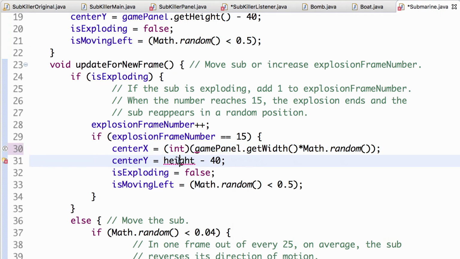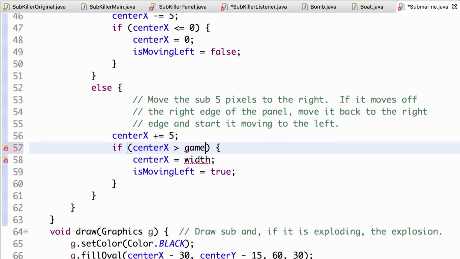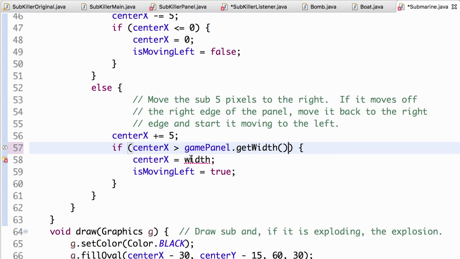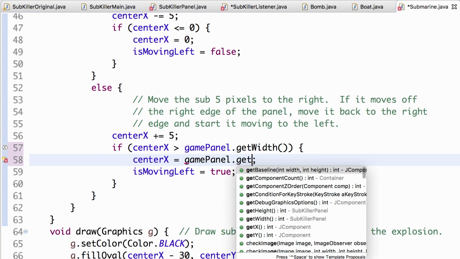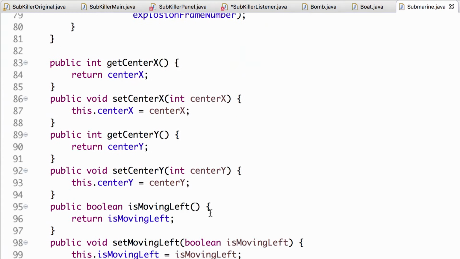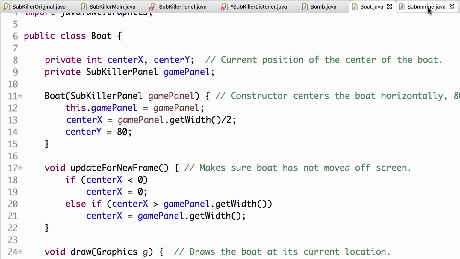GamePanel.getWidth, GamePanel.getHeight. All right, so we're getting there. So these guys are mostly in good shape here.